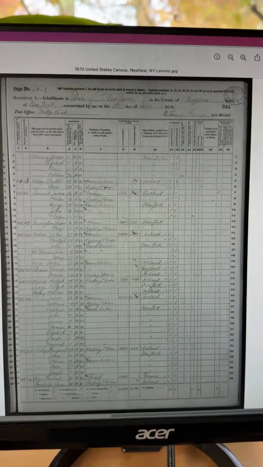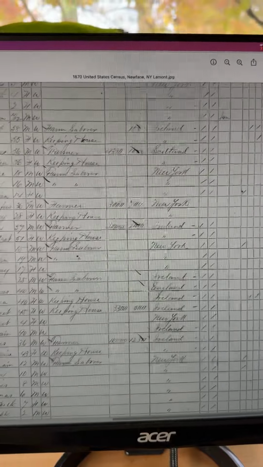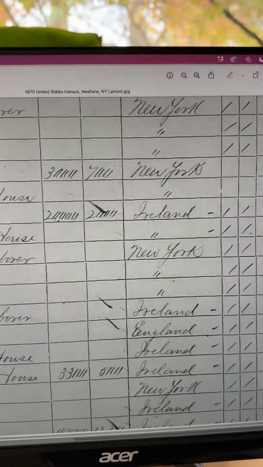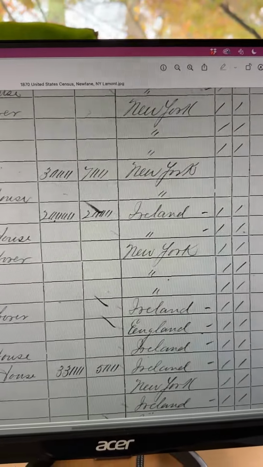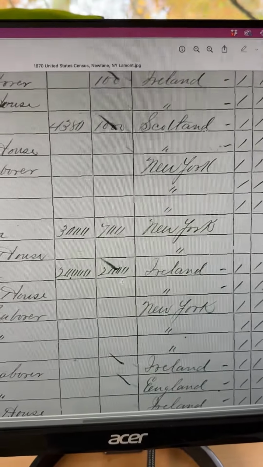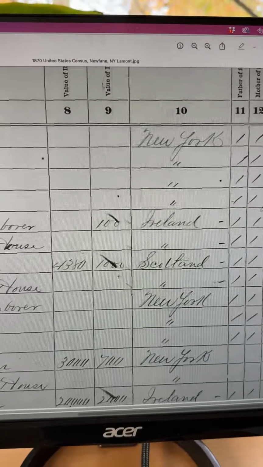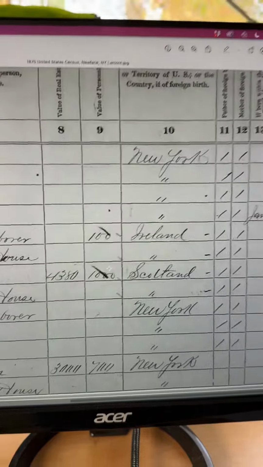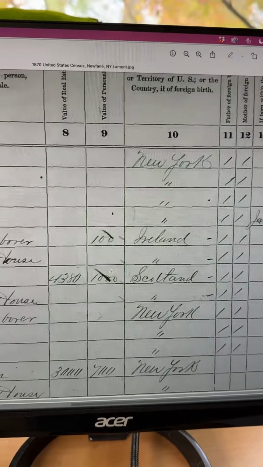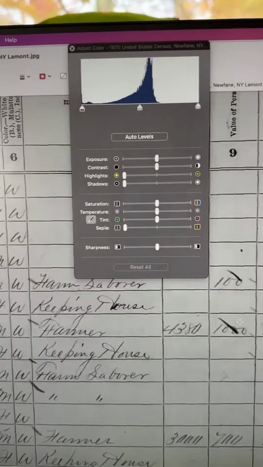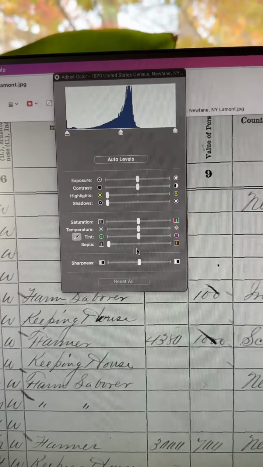The first thing that you should be able to do actually is to zoom in a lot, because that can really make the words bigger and therefore a lot easier to see. The other thing that I do is I always mess around with the image quality, assuming that the scan is big enough to do it. And basically, depending on what software program or app you're using, you can bring up and adjust the different settings for the picture.